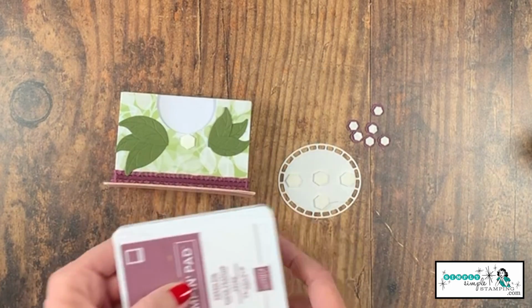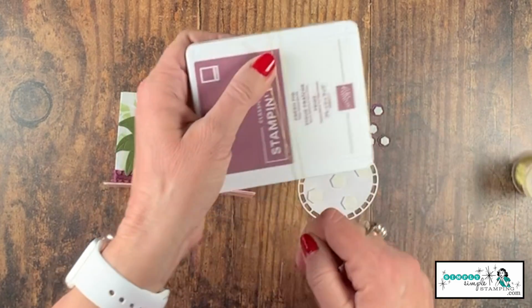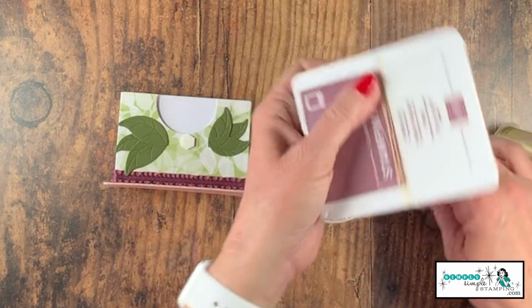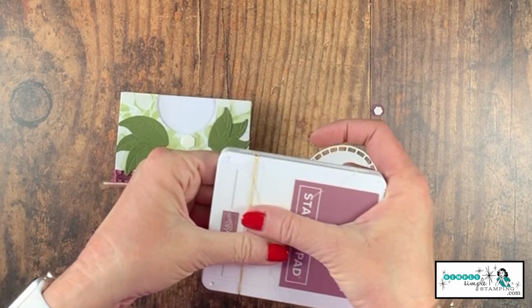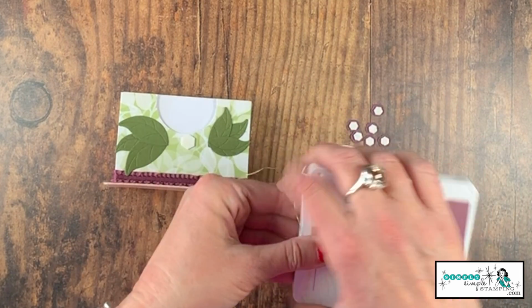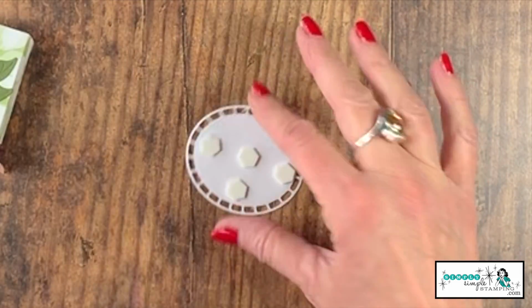And because I needed that thread to go across all of that, I found an ink pad to be perfect. I'm going to go around this about 6 or 7 times with the gold thread, and then I can slide that off my case like so. There we go. Now let me bring this in so that you can see.